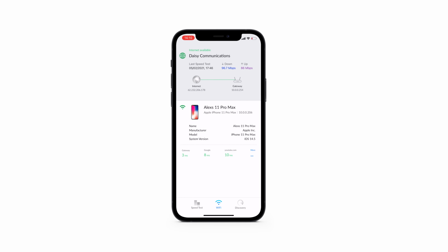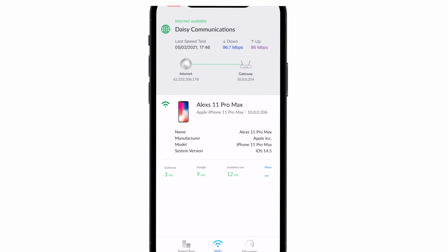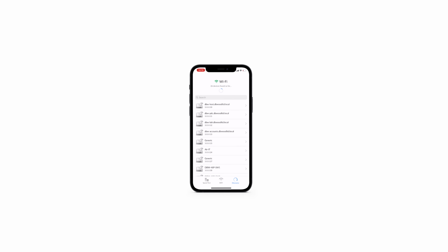So I've switched over to Wi-Fi. As you can see, we get an at-a-glance, really quick ping time here. So you can see the ping times to my gateway, to Google and to YouTube. And then you can see what we're connected to and the last speed test we did.